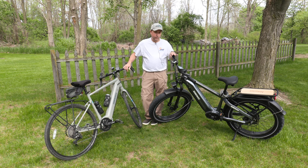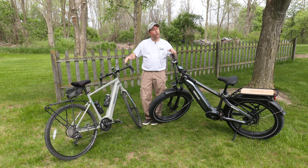Well, I'm pretty impressed with this Himiway Zebra, and I'm really happy that I got an opportunity to try it out. And I brought out this bike because this is my personal bike that I purchased 2 years ago, just for comparison's sake. And 2 years ago, this bike was $4,000.